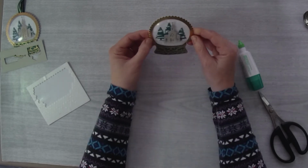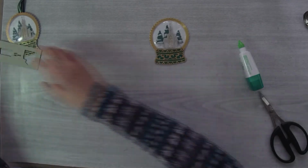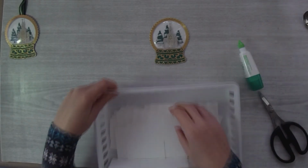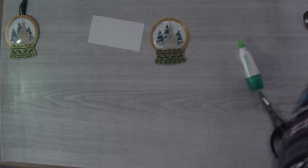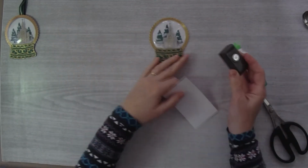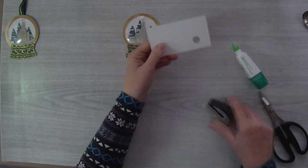Okay, so now the last thing that we need to do is get the ribbon ready. To do that, I need a scrap piece of thick Whisper White. I have a bunch of scrap pieces of the regular Whisper White, but this is thick Whisper White. It's a little thicker. And what I'm going to do is take my 1/2 inch circle punch and just kind of punch in from the side.